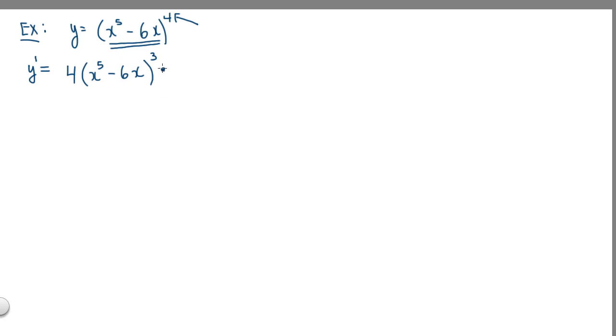Then we're going to multiply. So that's the second part there is multiplication. And the third part, let's just multiply now by the derivative of the inside function. So derivative of the inside function, 5x to the 4th minus 6. And we are done. Chain rule in one step. Now we're generally just going to keep our answer factored, so that's a good enough answer for now, and we're done that problem.